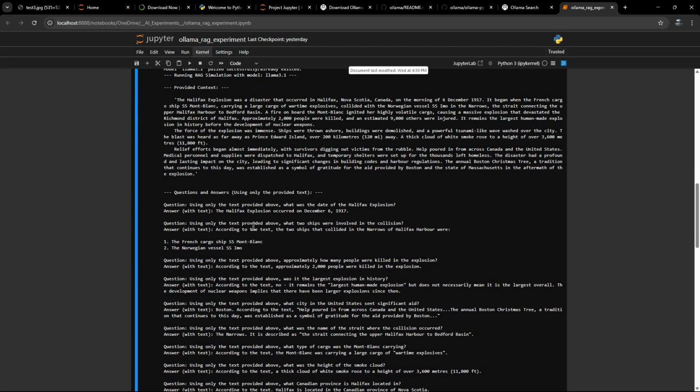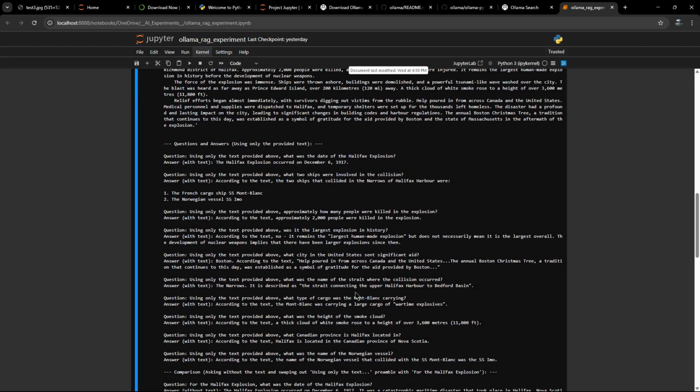So you can go through and cross-check this to see, is it hallucinating? Is it making a mistake? There's a question in here, I think, which is: what was the name of the strait where the collision occurred?